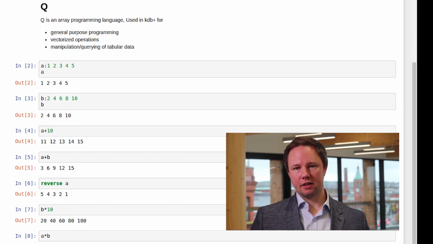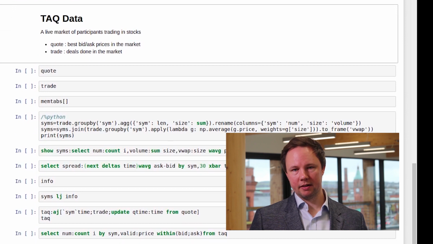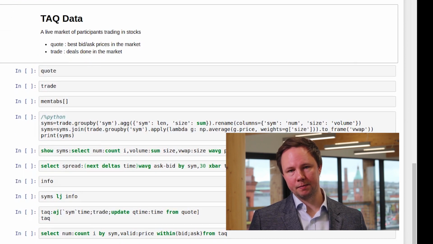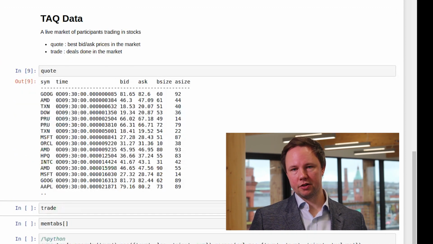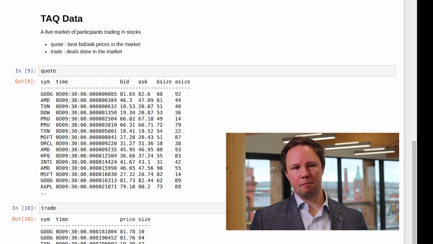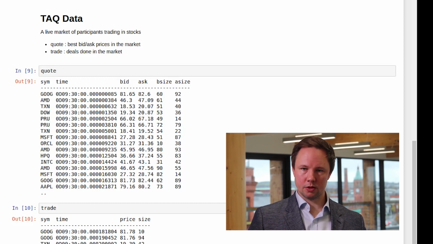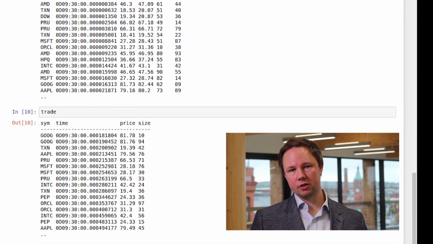In order to visualize the tabular operations, let's bring in some real data. I'm going to bring in some TAQ data, or trade and quote data. This is data from a live financial market. The data consists of quotes, which is the bids and offers that are available in the market at any time on a selection of different stocks, and trades, which are the buys and sells of those quotes. So as we can see, we have about 2 million quotes and about 500,000 trades. So not a bad amount of data to run some experiments on.